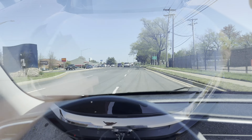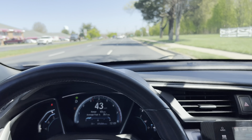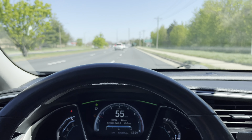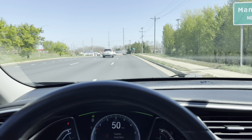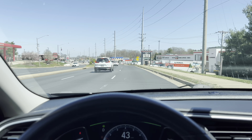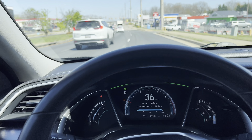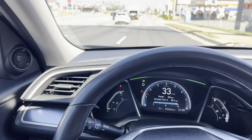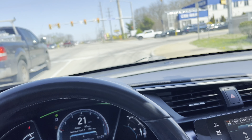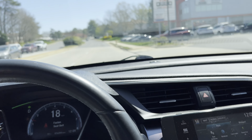We are on the road in the Civic EX-L. I'm going to go ahead and hit the gas and let you guys listen. It got up to 60, no problem — it actually surprised me with how fast it got to 60. This is a CVT transmission, so it does not go through gears like a normal transmission. You just get power when you need it immediately, and you don't have to worry about the transmission going bad. When you've got a lot of city mileage on a car, transmissions can go bad because they're constantly going through the gears — you don't have that situation with this car. Very reliable and will last a long time. As long as you take care of the engine, this car will last forever — 300,000 miles, no problem.